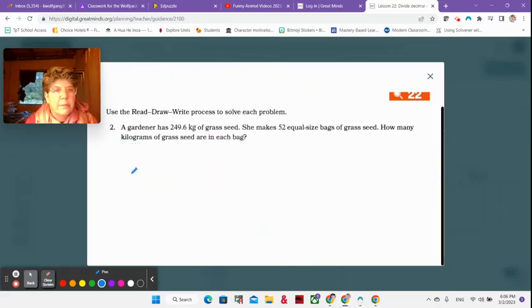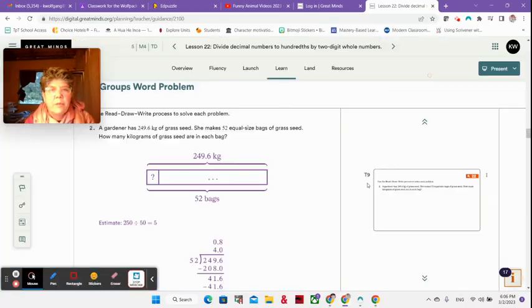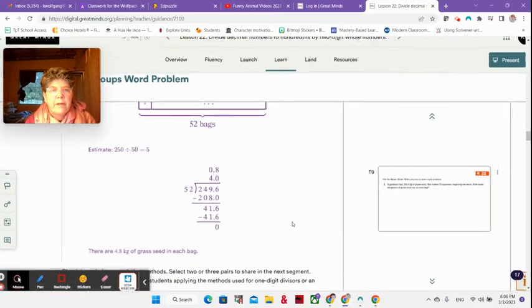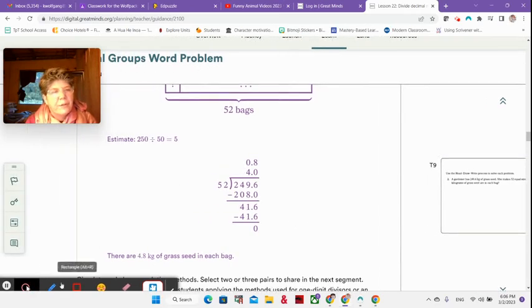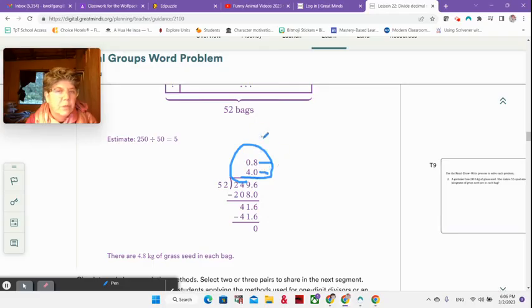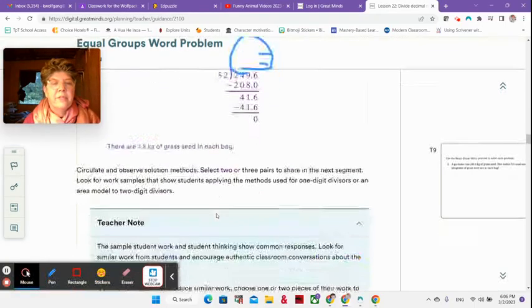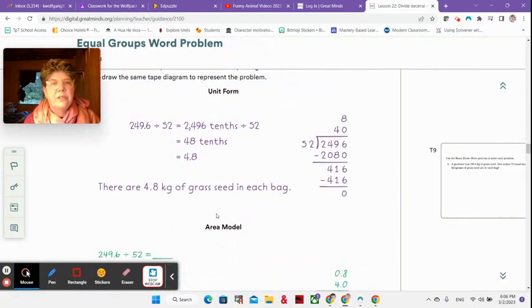Okay, awesome job. Let's just look really quickly at some other ways that you can divide. Okay, there we have the standard form. And you know, the book likes to do this where they do the 4 times 52 is 208, subtract, and then they do the 8/10. And then for the answer, you put that together. Okay, you can do it that way if you want. It's kind of like partial product, but partial quotient, because it's the answer to a division problem. Okay, so let's look at some other ways to do it.